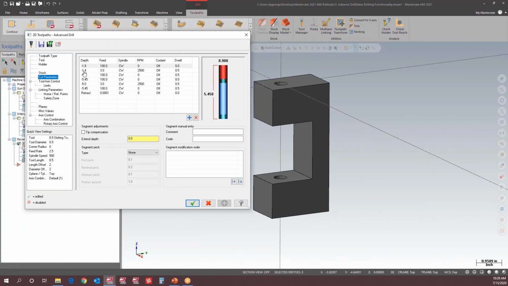Then we're going to turn our spindle on, right? We're going to flip that tool out, and then we're going to feed upwards. So at first we went to a depth of minus 1.8. Now we're going to a depth that's positive. So we're actually going to be cutting upwards at 3 inches a minute.